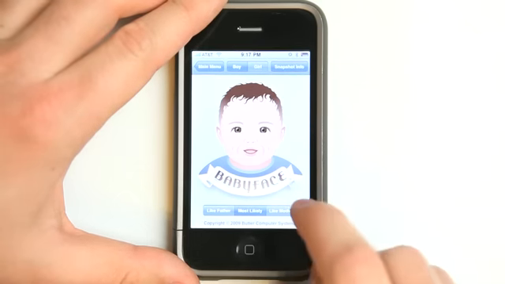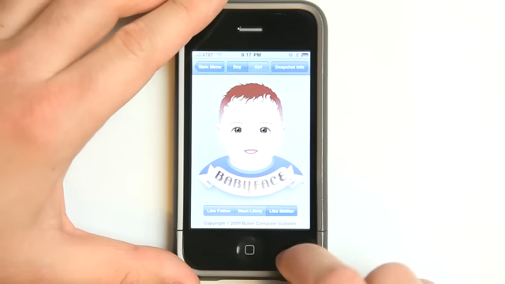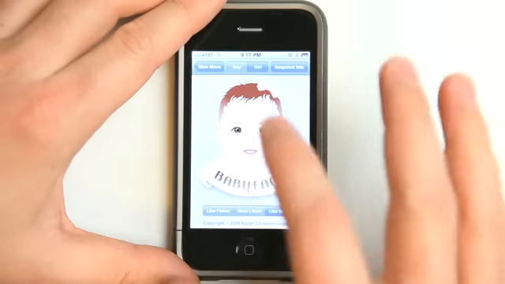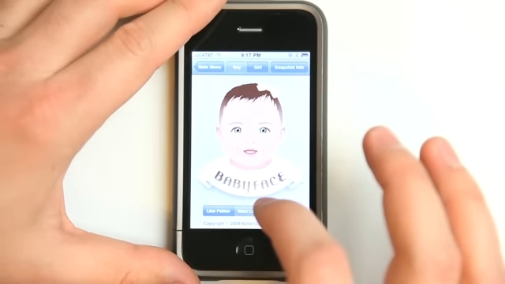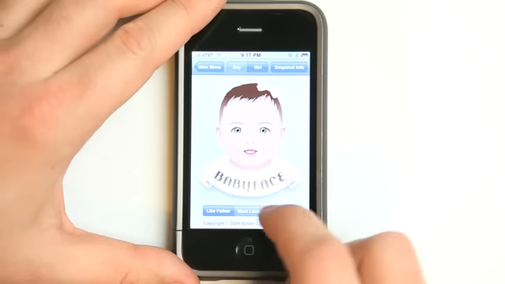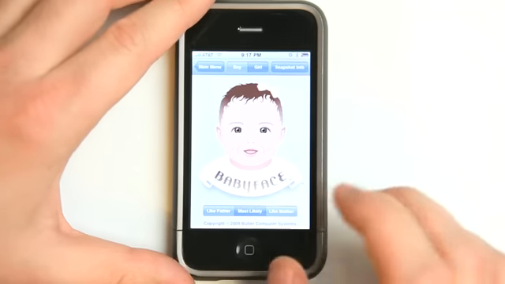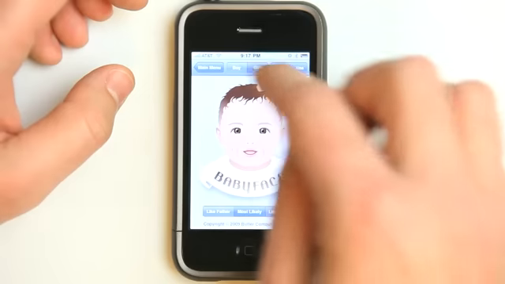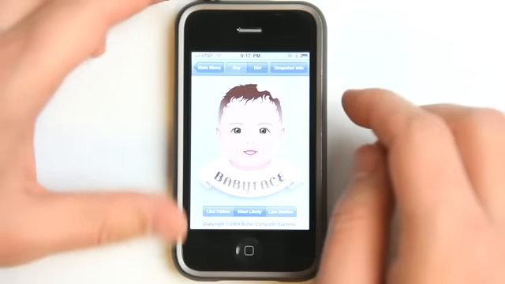Now I have boy selected up top, and then also if mother. Now if it's a girl, the illustration doesn't really change much. That's not the point. The illustration's obviously not going to look like your child. It's just kind of the attributes.